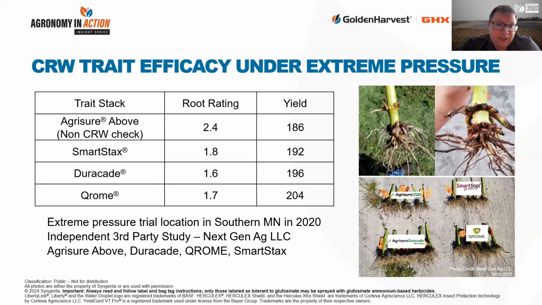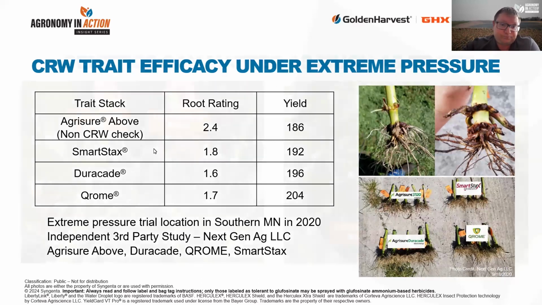And you notice in that field that all three of those hybrids provided a very similar level of control. And in all three of those cases, it was not a level of control that you would have been happy with. 1.5, 1.6, 1.8 nodes of feeding is not a good day. It's better than 2.4. The point I wanted to make is that this example is one of the more extreme I've seen in an actual farmer full-scale field. This is not a plot, guys. This is a full field with a bunch of hybrids striped in it on a bad rootworm day. All three of these stacks looked pretty similar, and all three of them were challenged compared to the level of pressure that was out there. You will notice there's some differences in yields, and that's really driven more by the genetics than it is by the trait itself.